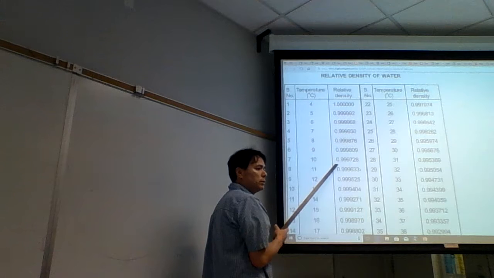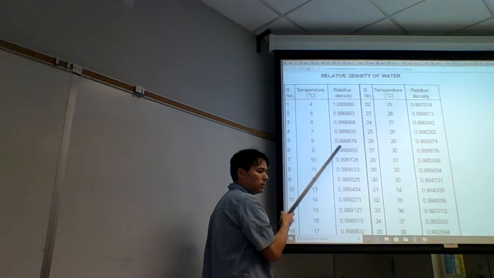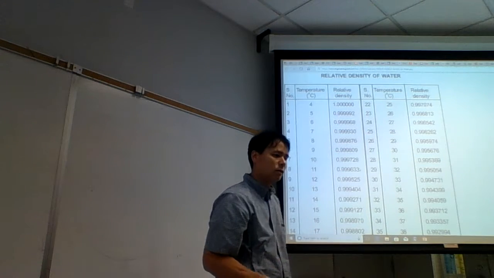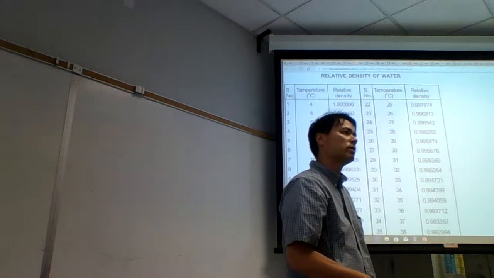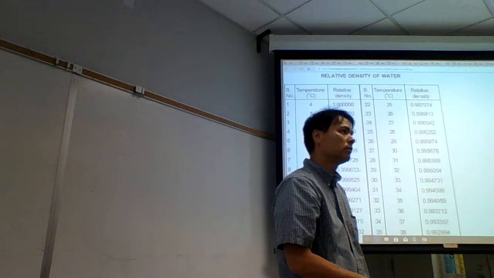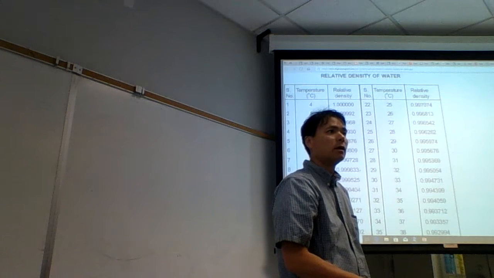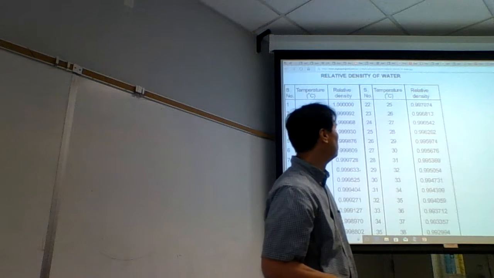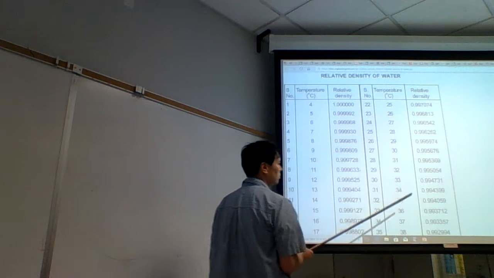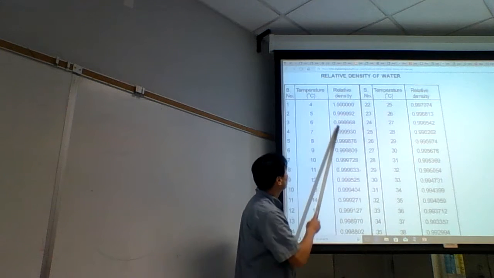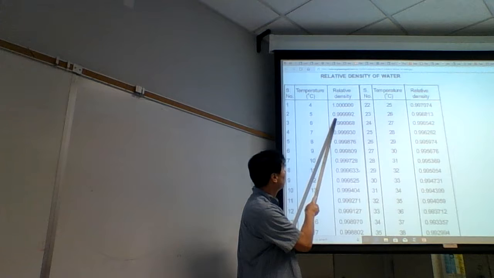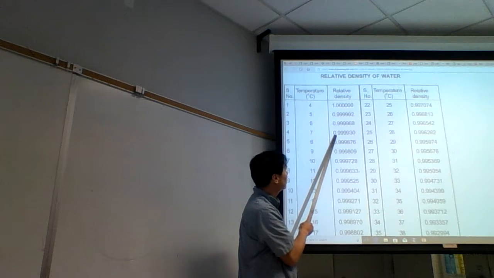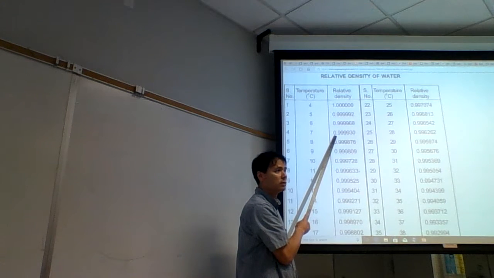Or what we can do is, rather than say what the density of water is, because there's no way I want to memorize all these, what would be safe? Would it be safe to say that the density of water is 1.000? Can we do 4 sig figs? The density of water is 1.000 grams per milliliter. That's, each milliliter weighs a gram. Well, that would work here, 1.00. That would work here to 4 sig figs. But when we get to here, what would this be to 4 sig figs?